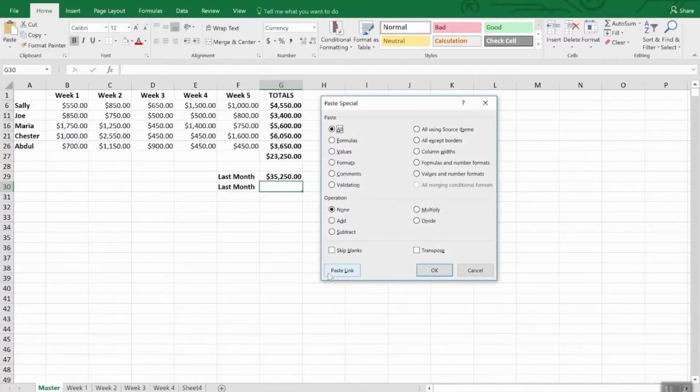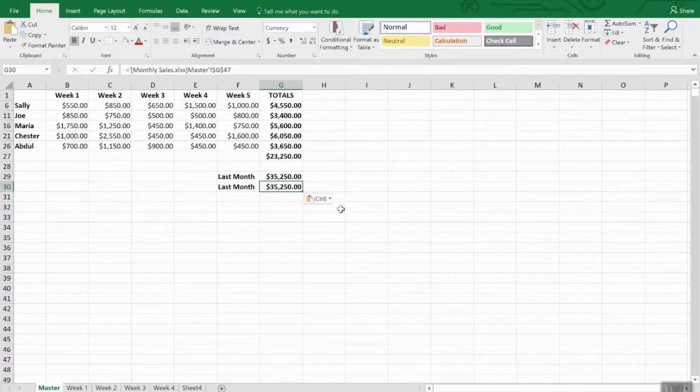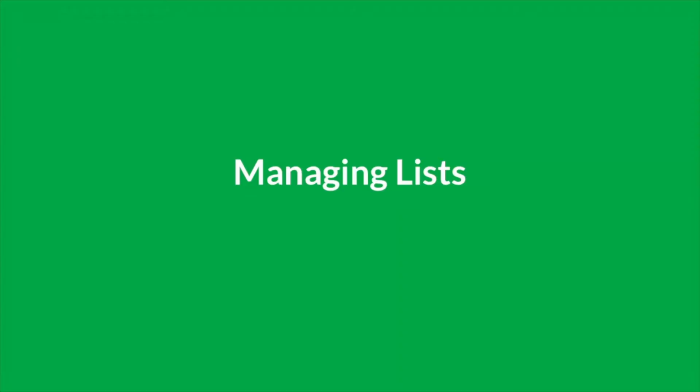And down at the bottom left, paste link. And there it is. If you look, they're exactly the same. So you have options, you have flexibility in the way that you build your links. But again, just remember, you have to maintain them. That's very important, and refer to the syntax to help you do that. And now on to our next topic.